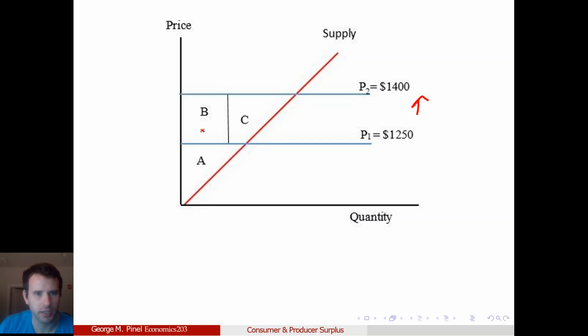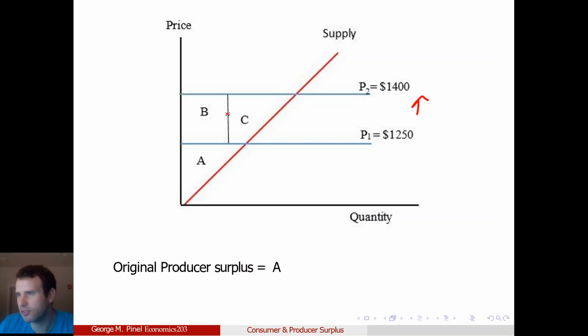B is the additional producer surplus that existing producers got on goods sold. So if I was selling the first hot dog, now I'm selling it at a higher price, so I'm making more profit off of it. And then C would be the additional producer surplus because there are new goods being sold that weren't before. And this line kind of got jumbled up here, but it should be closer to here. So this whole area should be B. So excuse me on that. And this should be C. Just to clarify.